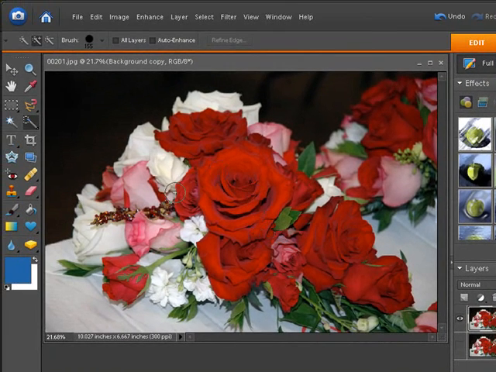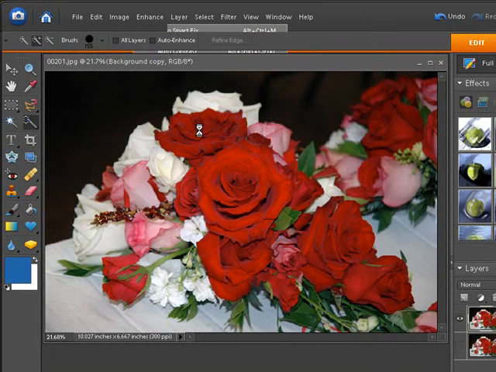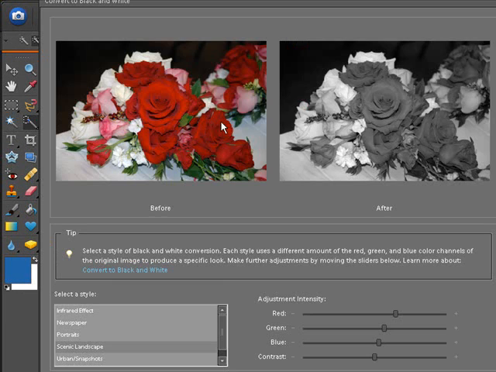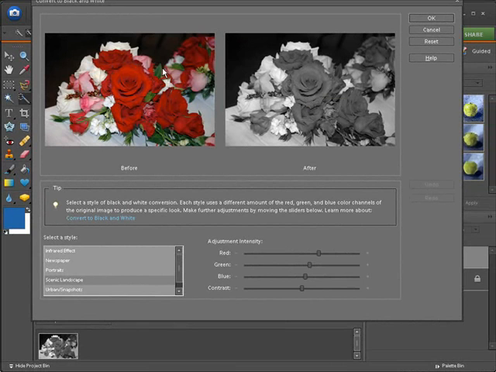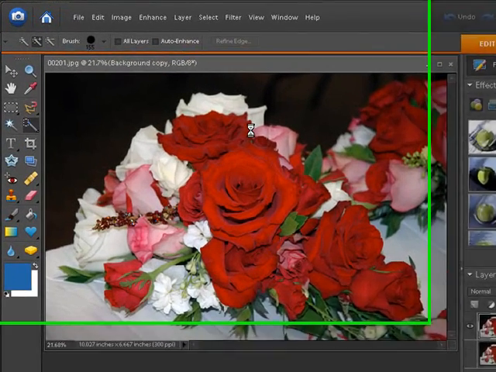Now folks, with this, we can make a very easy black and white picture. We just simply go under Enhance, and go down to Convert to Black and White. And as you'll see here, here's a black and white. It's kind of flat, kind of dull looking, still interesting, because you've taken the original color photo and you made it a more old-time looking black and white. But we don't want to do that.